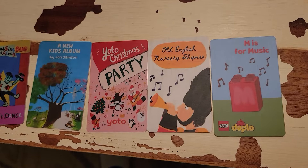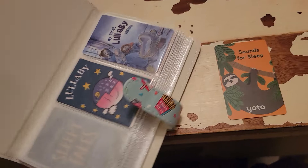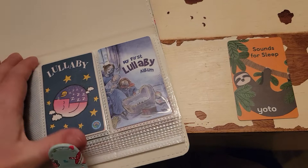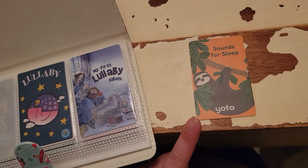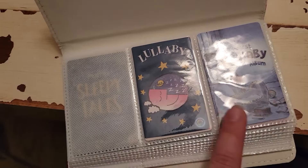I'm going to go over some of the bedtime favorites now. One of my five-year-old's absolute favorites that she listens to every night is Alfie — that's a bedtime card in the house, but she's in bed right now listening to it. We use a sound machine with the Yodo, and when we're on the go we actually use the Yodo as a sound machine only with this card. A lullaby card is one of my five-year-old's favorites and my almost two-year-old also loves it too. We use that one a lot at bedtime.